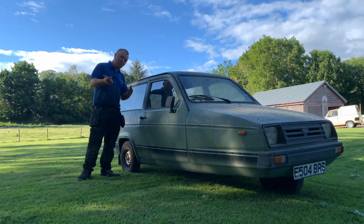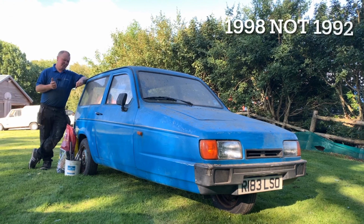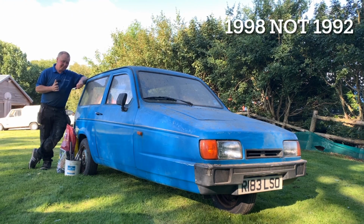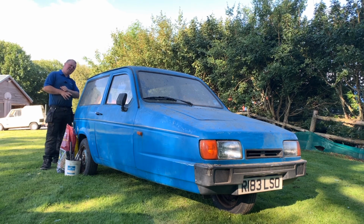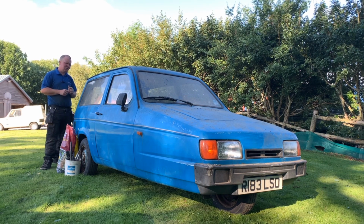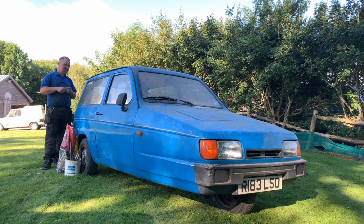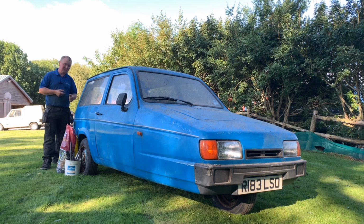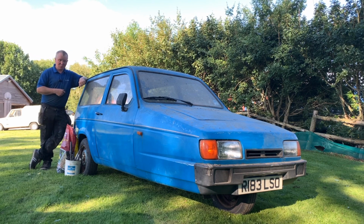Let's jump to the Mark II Robin. So this is the second of the pair that's magically appeared today. This is an early 90s, I believe, R Reg, it slips my mind, probably 92. Robin Mark II LX, but that was just a normal name for them, I believe. So, yeah, it's blue.